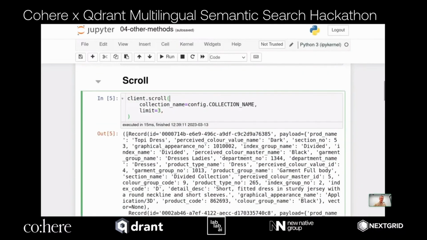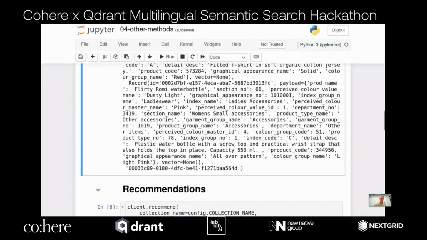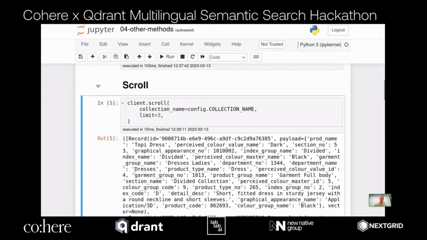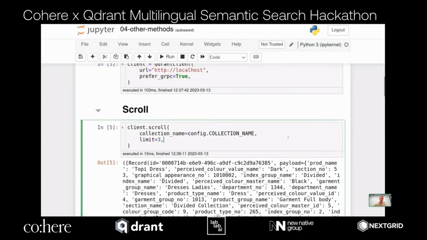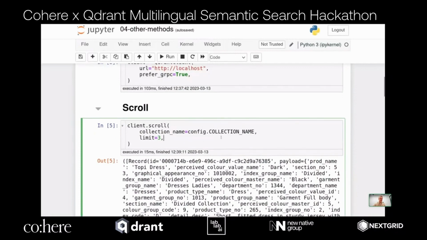And as a result, I receive a tuple, and there are the results of the scroll operation, but also the offset that I can provide to the same call later on. If I just decided to provide this offset, I will be iterating through the whole collection. So if you want to access all the vectors, that's the proper method to use.